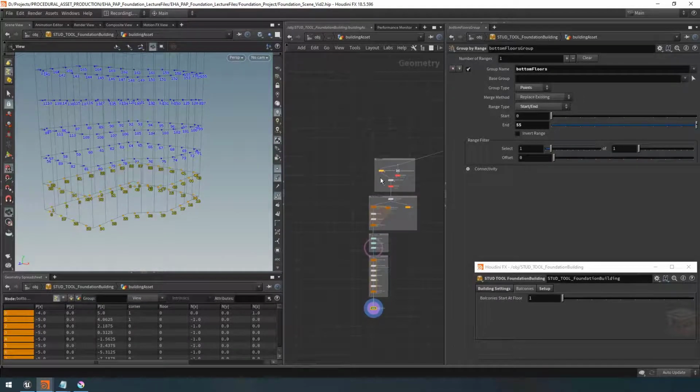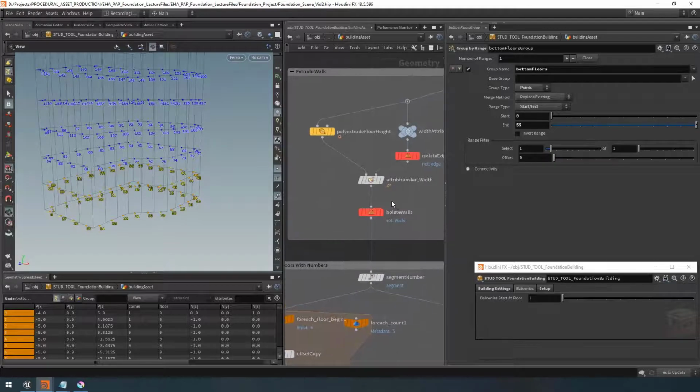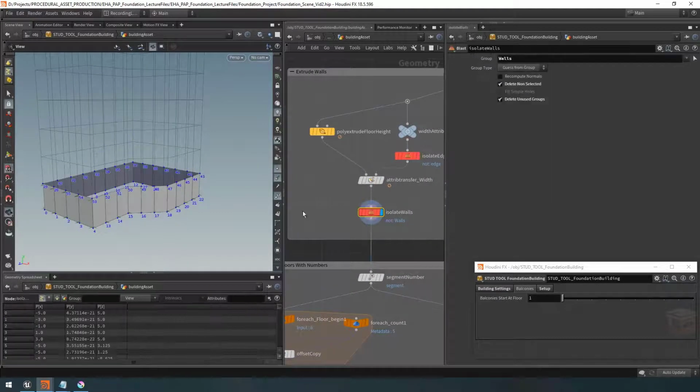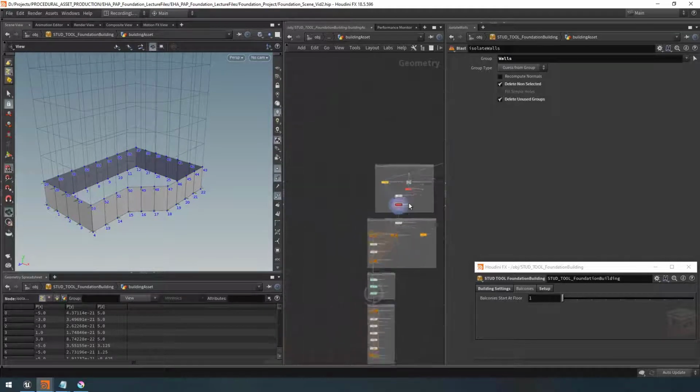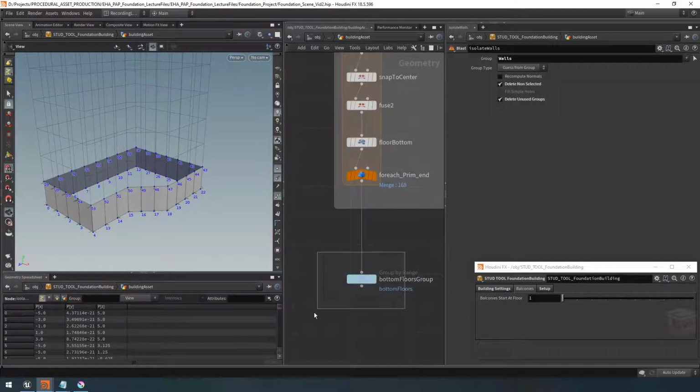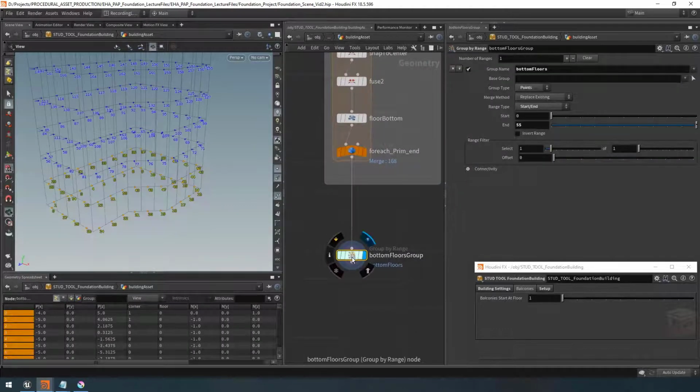Up top, in our network, we have the extrude walls section. And this section already has everything we need. If we simply grab this node here and sample how many primitives are on it, we will know how many points are in the bottom group. So let's grab this reference, grab the name of the node, and then let's go over to our group by range node.